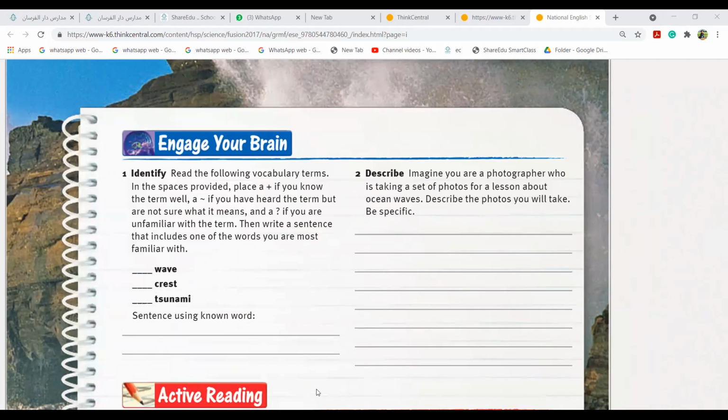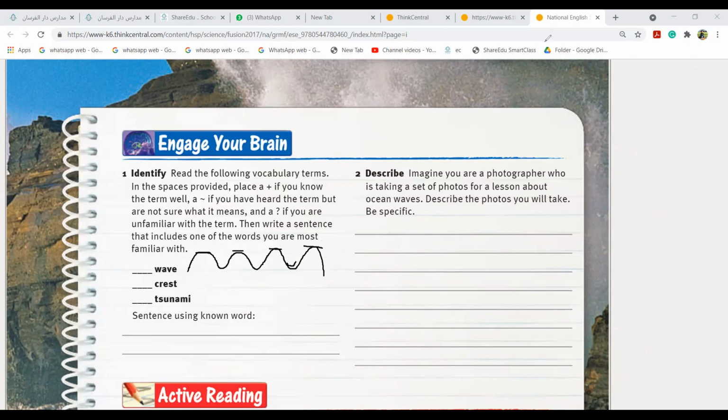Girls, do you know what is a wave? Anything which has both crest and trough, the up and down, is a wave. The up is the crest and the down is the trough. These are the crests, okay? And you know that a tsunami means an earthquake inside an ocean. The ocean floor shakes and lets the water cover almost the city.